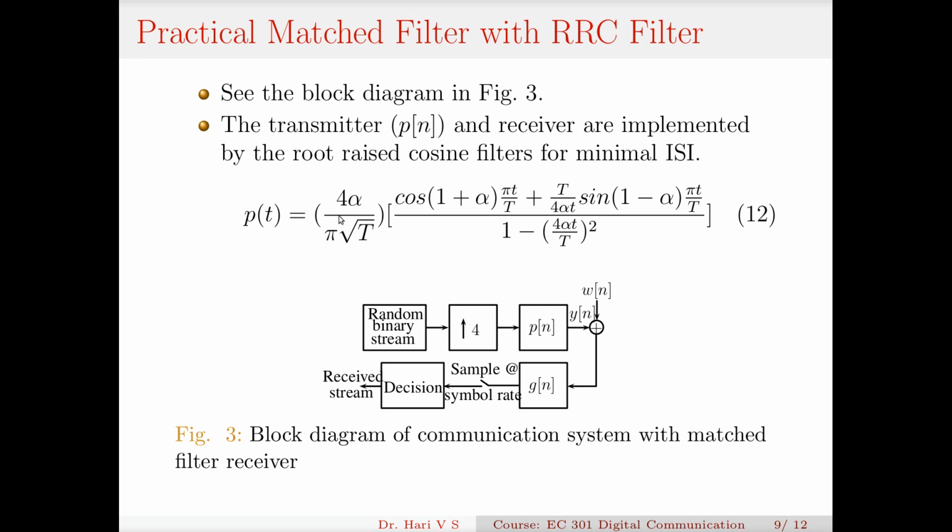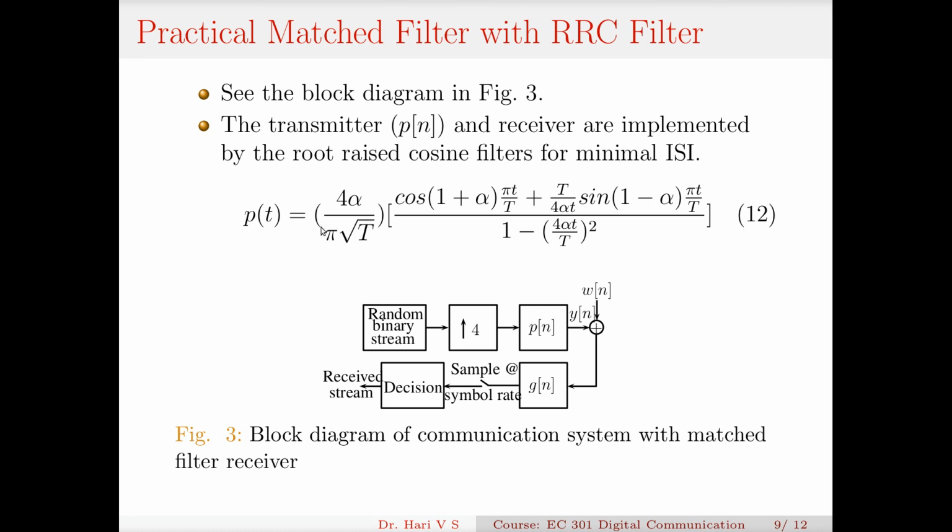When you run this simulation, you will understand this. Here Pn and Gn should be the same. Why is it the same? Why is it not a conjugate? Because this Pt is a real value, so the conjugate is the same, and it's a symmetric function, so flipping in time does not change anything.